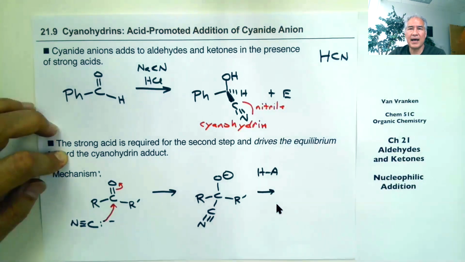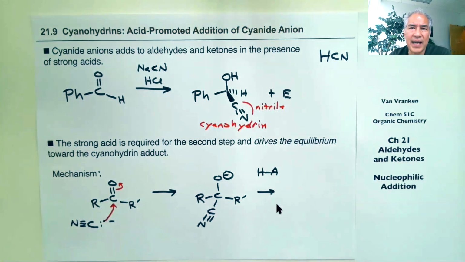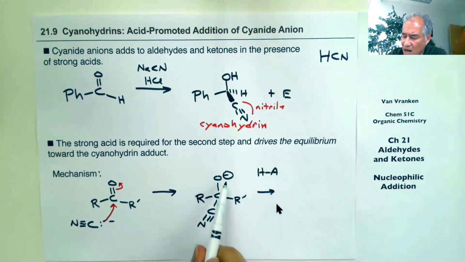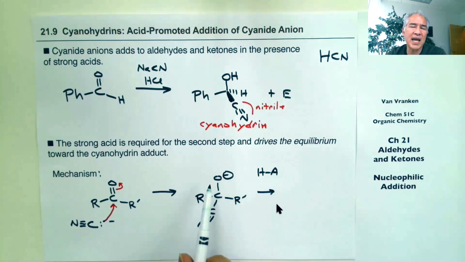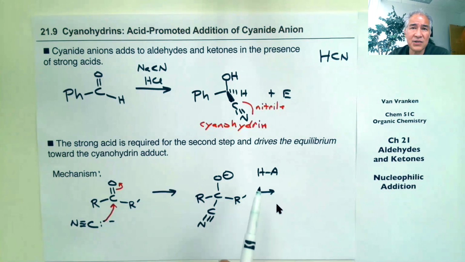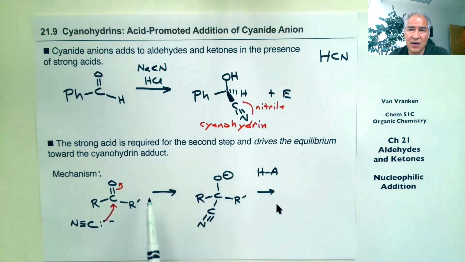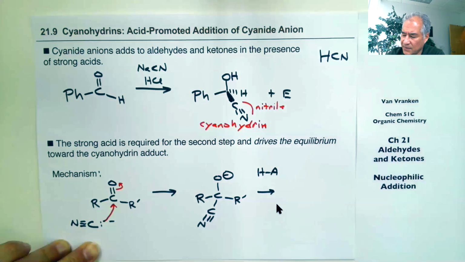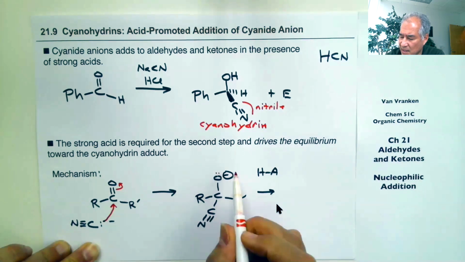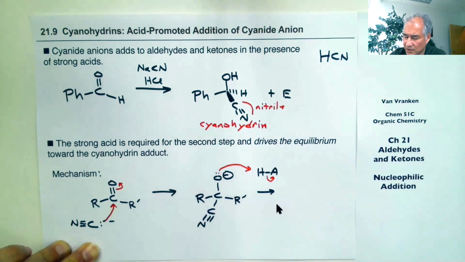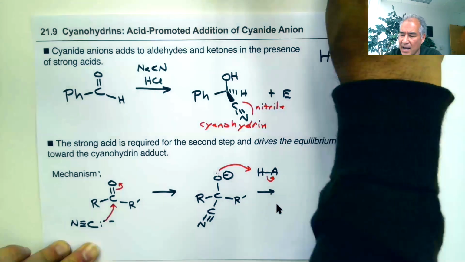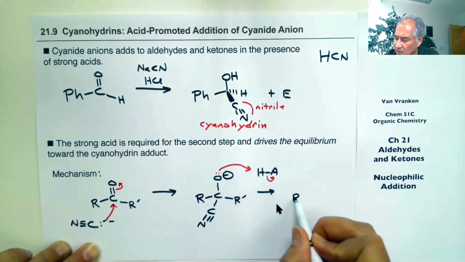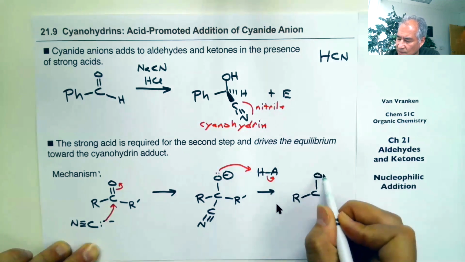In the last chapter, in the last section where we were adding organolithium reagents and organomagnesium reagents, these alkoxide intermediates built up. And then we came back after lunch, or came back later, and dumped in a bunch of water to work up the reaction. For HCN addition, hydrocyanic acid addition, you have to run the reactions under acidic conditions so that you protonate this alkoxide intermediate as it is formed. So it's critical to have acidic conditions for this reaction. You can't come back and add a proton source later or the reaction wouldn't work. And so this is the mechanism for the reaction.